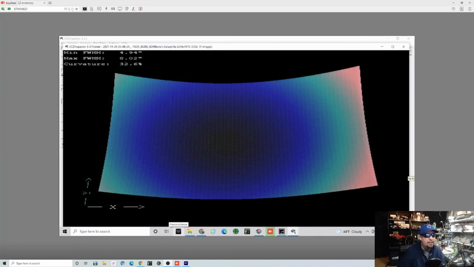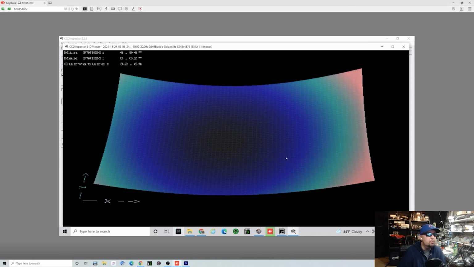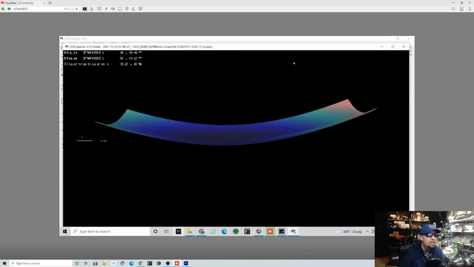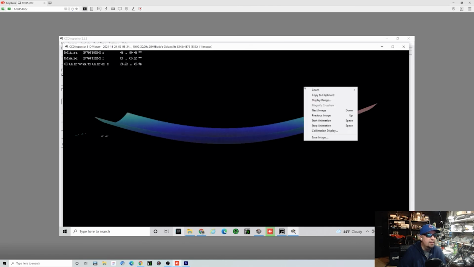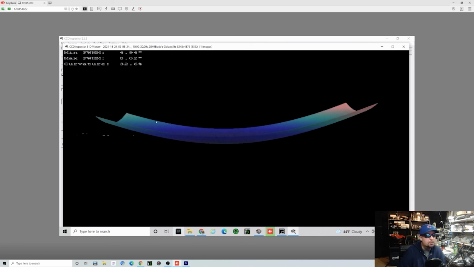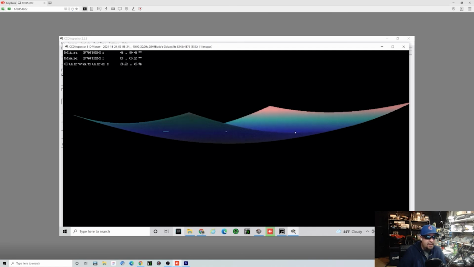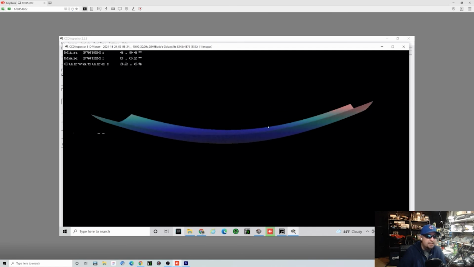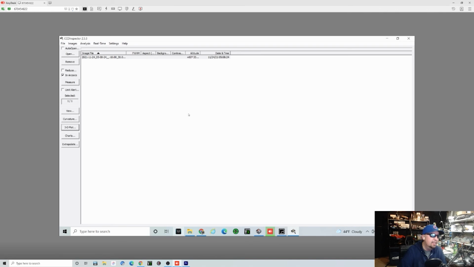So here's what we're looking at right now in CCD Inspector, a 32.6% curvature on this graph right here. I've tried messing around with this before. When you look at this right here, obviously we could tell this side is higher than this side, and it looks like we're pushed in a little too much in the middle. But if you try to back things out, it just seems to never invert that. So that's kind of the funny part about the whole thing.